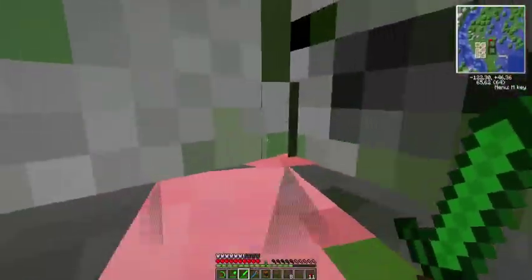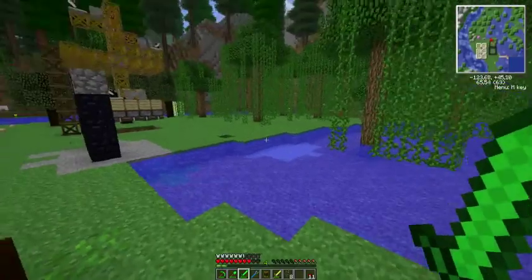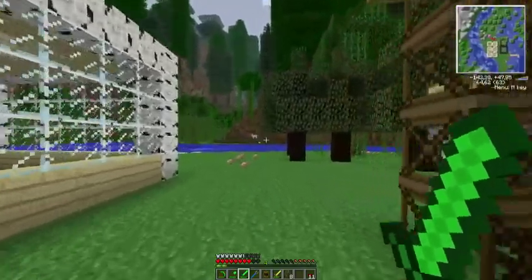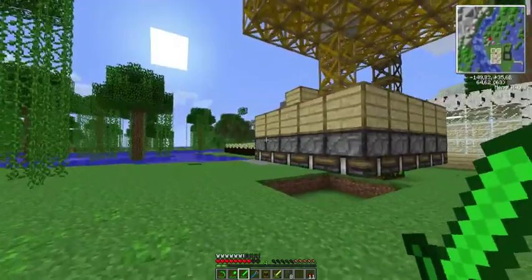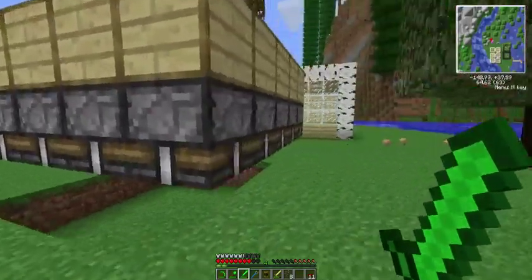Hello there. Get the fuck away. Oh, he dropped the sword. Nice. Although it's a bit hurt. Hello there, Enderman. The fuck are you doing? No, I did not look at you. No, thanks.